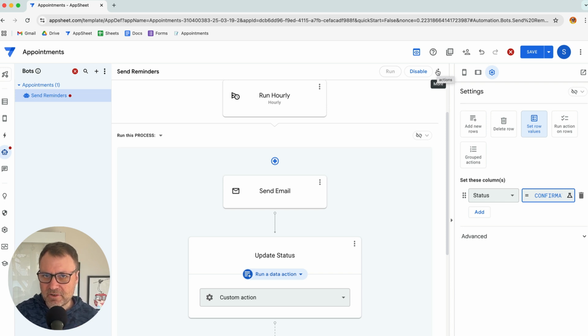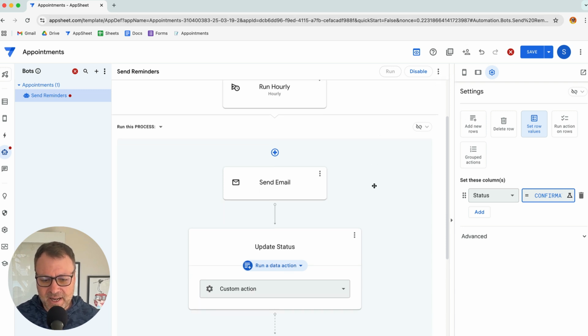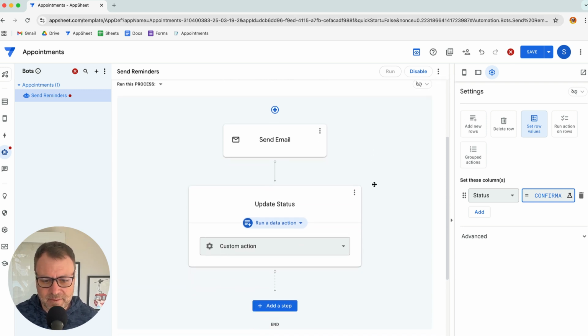The first time it's going to run because the status is unconfirmed, but then once it actually sends the email, it's setting the status to confirmation sent. So the next hour when this scheduled job runs again, it's not going to pick it up in that condition because the status is no longer unconfirmed. So that's how we're handling that there to prevent it from being sent multiple times.